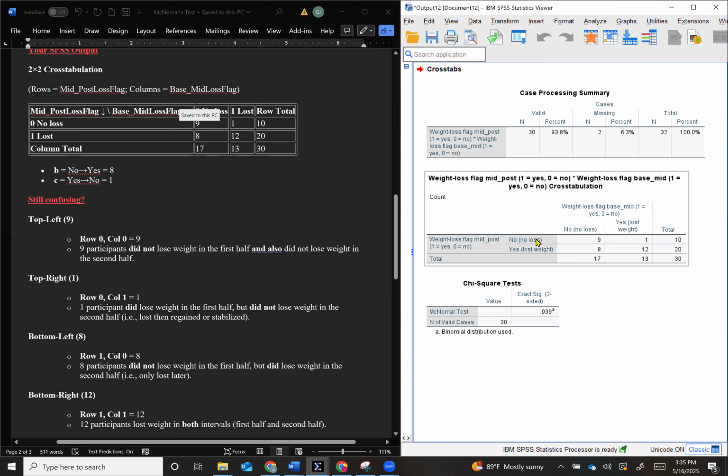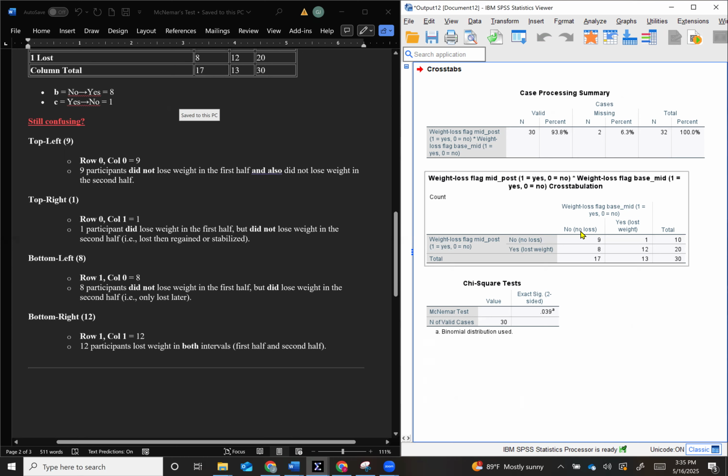So let's look at this table, all right? And I'm going to explain it cell by cell. Top left right here, no to no, so 0 to 0. That equals 9. So that's saying 9 participants did not lose weight in the first half, and they didn't lose weight in the second half.